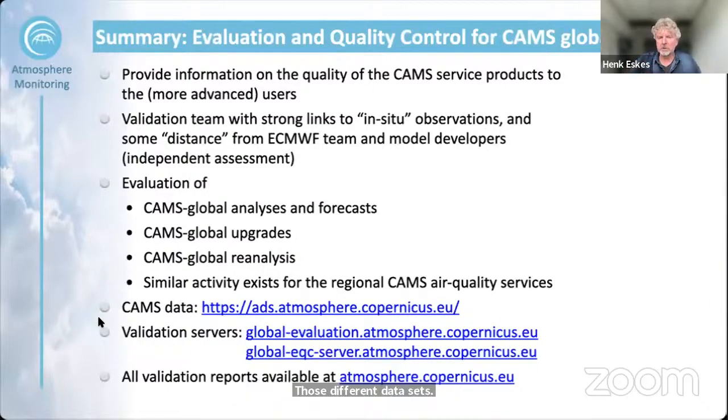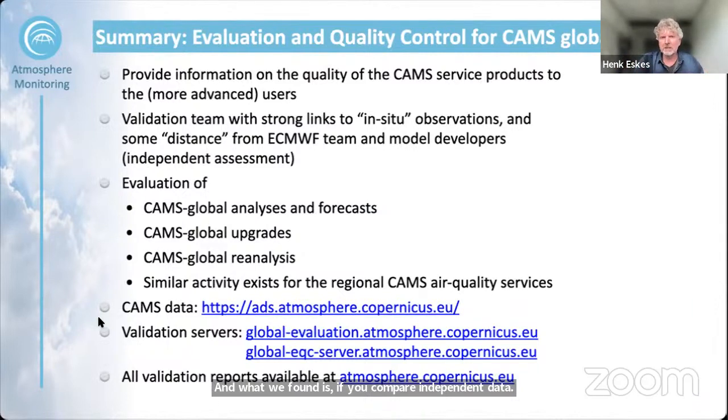And what happened before is that MOPITT was taken as the anchor, and other data sets like IASI were bias corrected. And what we found is if you compare to independent data, then that's not the best solution.